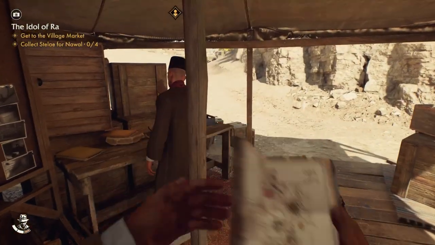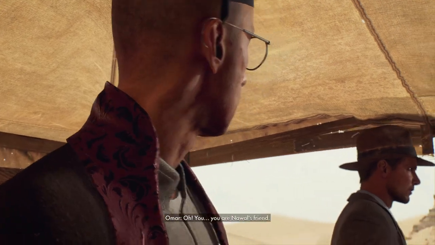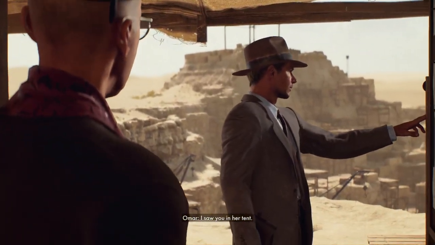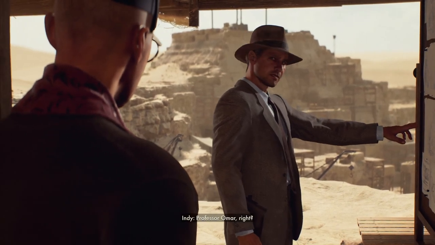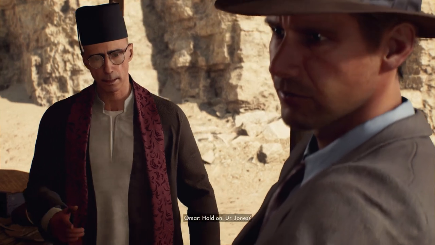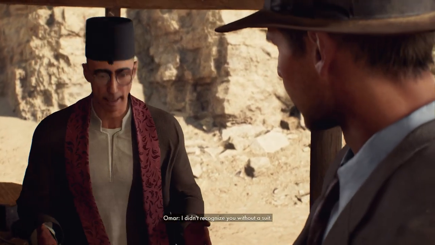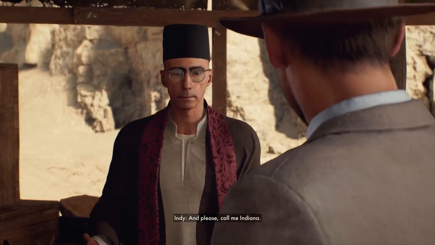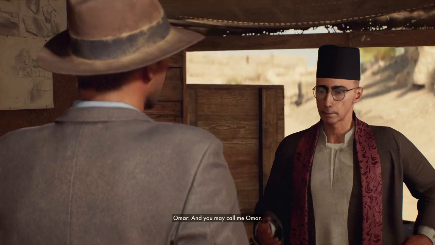Are you the guy I'm supposed to talk to for this? Assalamu alaikum. Oh, it is. Okay. Nice. We've actually met before at the Cairo Museum. Professor Omar, right? Hold on. Dr. Jones? I didn't recognize you without the suit. I am currently wearing the suit when I'm wearing it. And please, call me Indiana. And you may call me Omar.